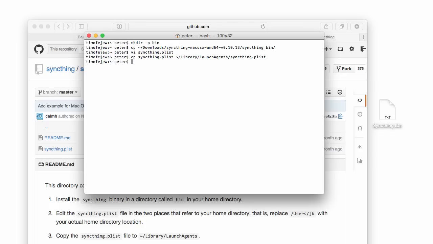And next, we'll just simply load the launch file. What this will do is install this as a launch service, and it will open the browser when it's finished creating all its initialization.